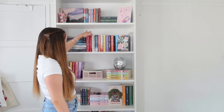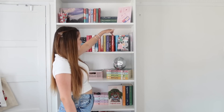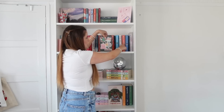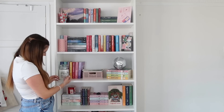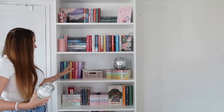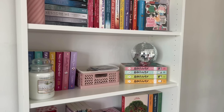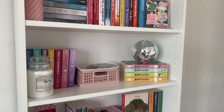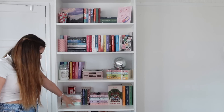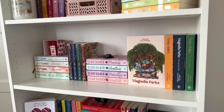On the next shelf we have Things We Never Got Over and Things We Hide From The Light — the third one in this trilogy is coming out in September — as well as my little pink candle. Then of course we have the Shatter Me series; I'm slowly collecting the novellas. I have Once Upon a Broken Heart and The Ballad of Never After by Stephanie Garber. Then a couple of standalones: Cleopatra and Frankenstein, Archer's Voice, Set on You, Underneath the Sycamore Tree, Part of Your World, Icebreaker, Liar's Beach, Carrie Soto is Back, The Road Trip, my Kindle, Without Merit, The Spanish Love Deception, The Summer Switch Off, and The Proposal. Then we have my Tessa Bailey books, the Heartstopper series by Alice Oseman, the Twisted series and If Love series by Ana Huang, the Chestnut Springs series by Elsie Silver, and the Magnolia Parks series by Jessa Hastings.